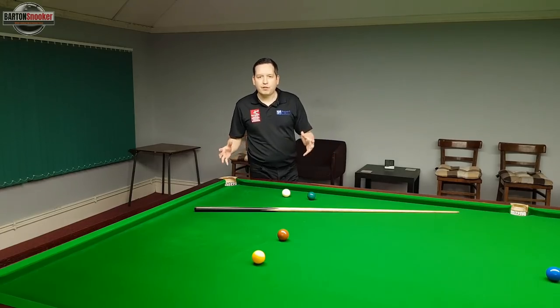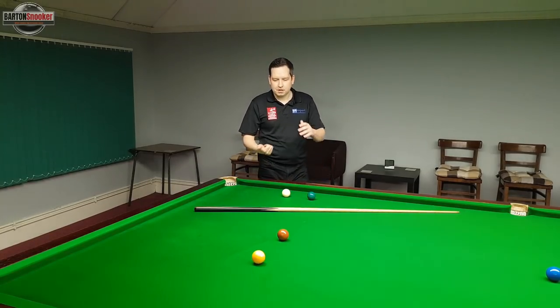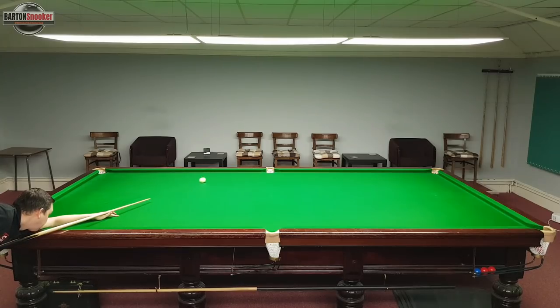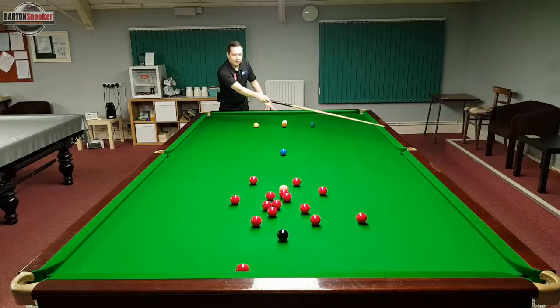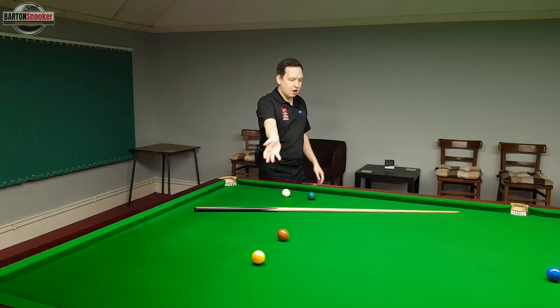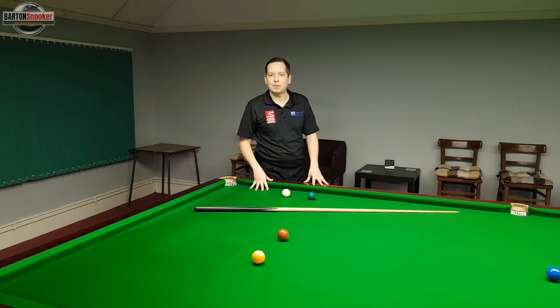Hopefully you've got a few tips now for when you find yourself snookered in tricky situations. The first is recognising your natural angles — get a feel for how the white behaves naturally off the cushions and that gives you a starting point. The second is not to panic when the situation looks complicated — as we've shown today, sometimes you've just got the natural path of the white available to leave yourself safe and rest on a red on the bottom cushion.